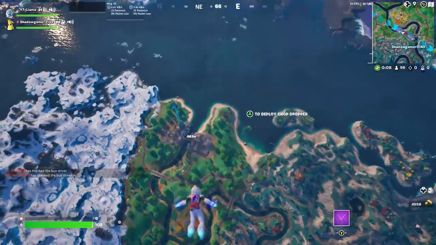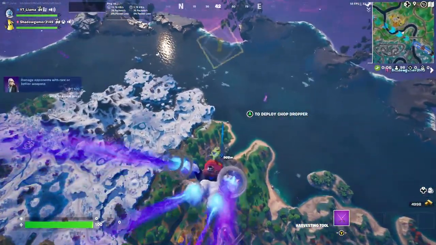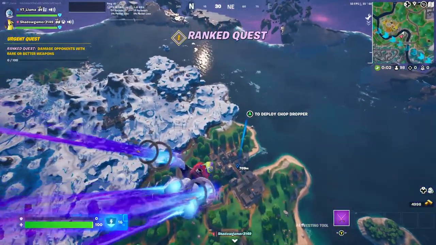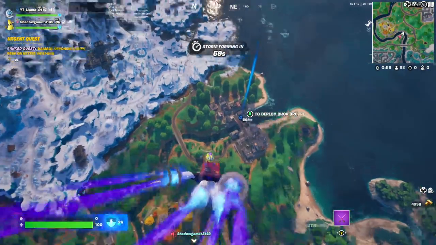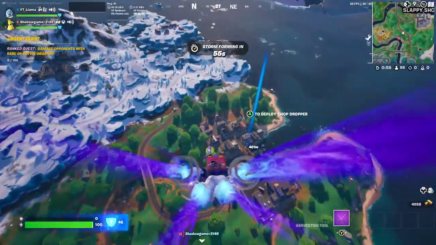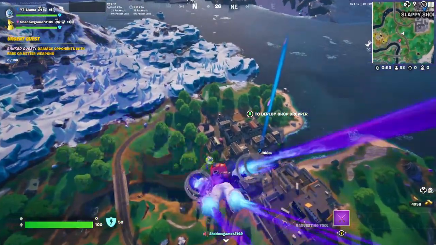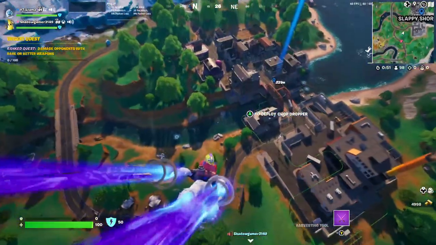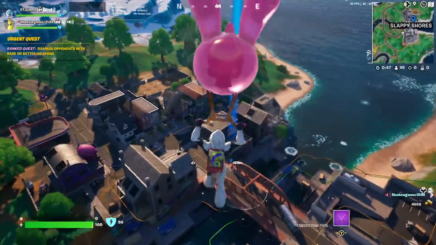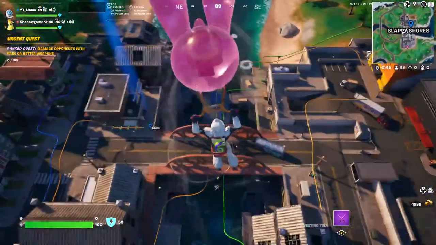Slappy Shores. I think I've only been there a few times. Damage opponents with rare weapons, or rare or better. Pistols or SMGs. Why does he want me to use a pistol? I'm not gonna get 100 damage with a pistol. I don't know, I guess the lock-on pistol? We're gonna die before we land, probably.